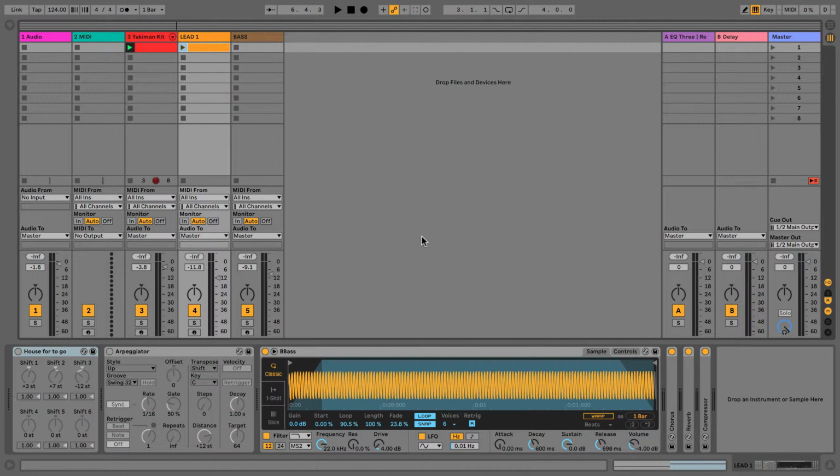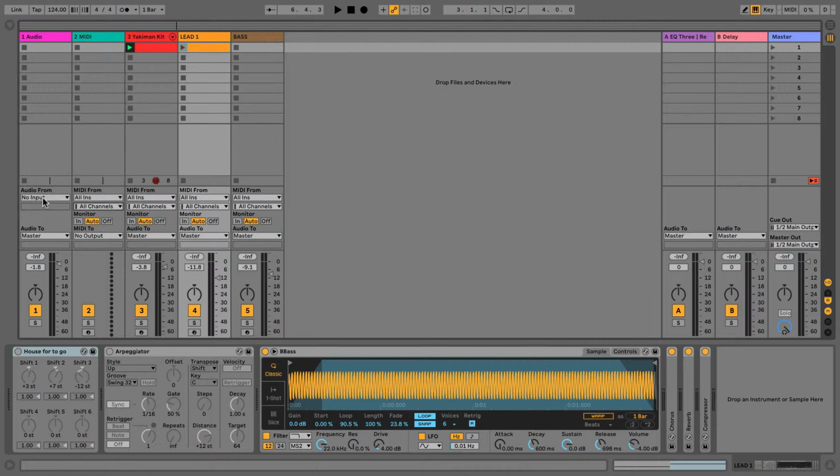Hi everyone, and welcome to this video where we're going to look at the input routing, and in particular we're going to be looking at the audio input routing. So the input routing is this section here above the monitor or the monitoring, and you can see we've got different options for audio and for MIDI. So here's our MIDI from or MIDI input, and then we get a drop down underneath that as well, which depends on what we've selected in the top drop down.